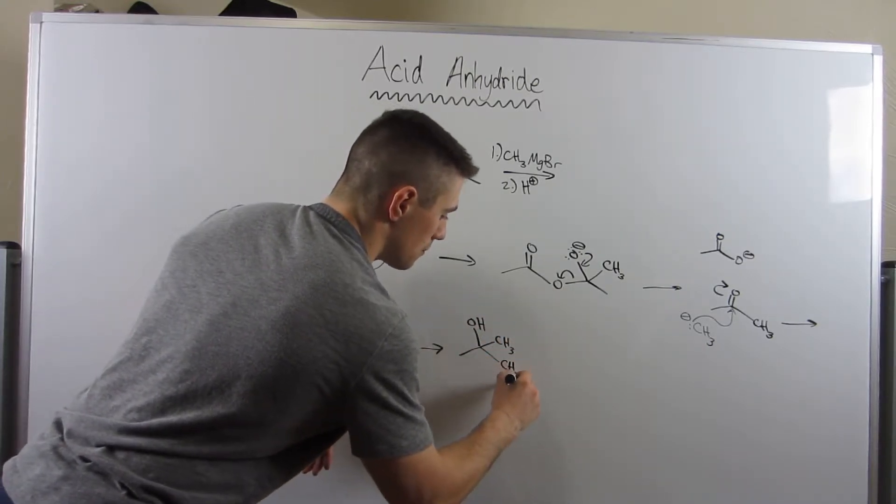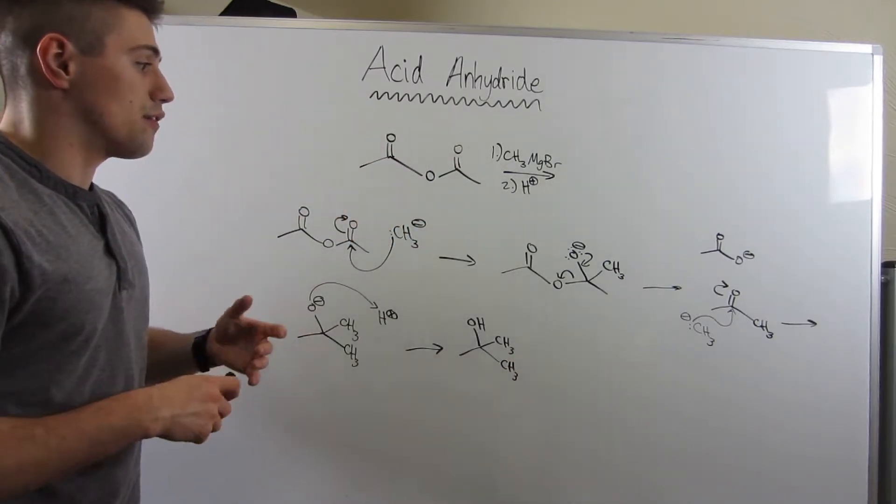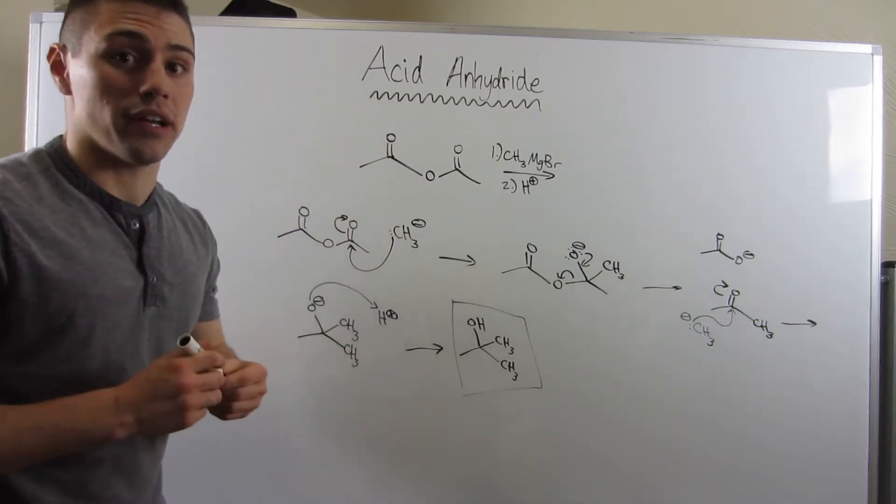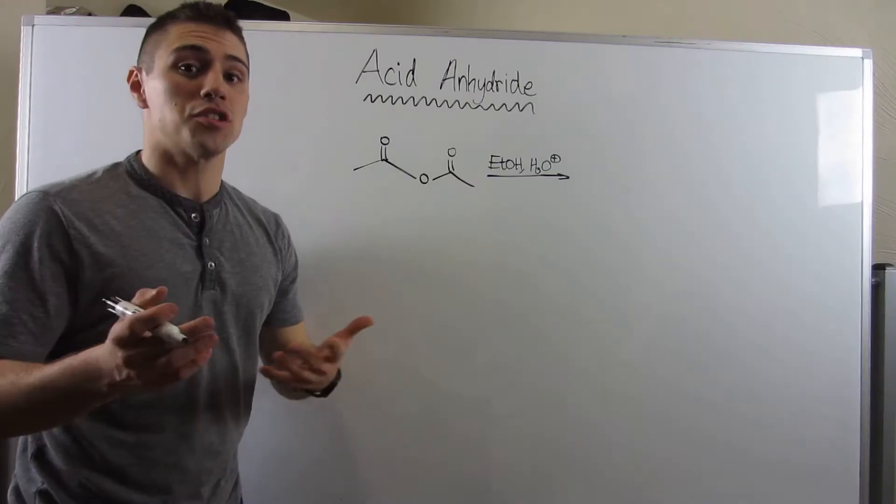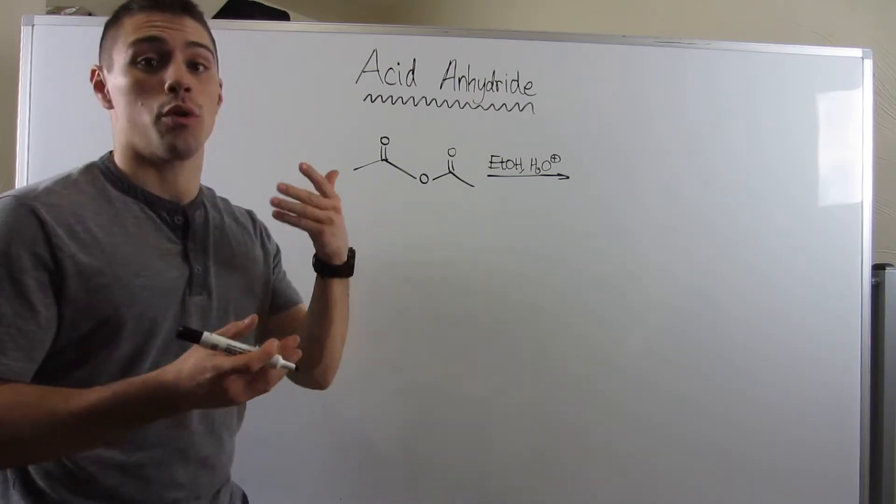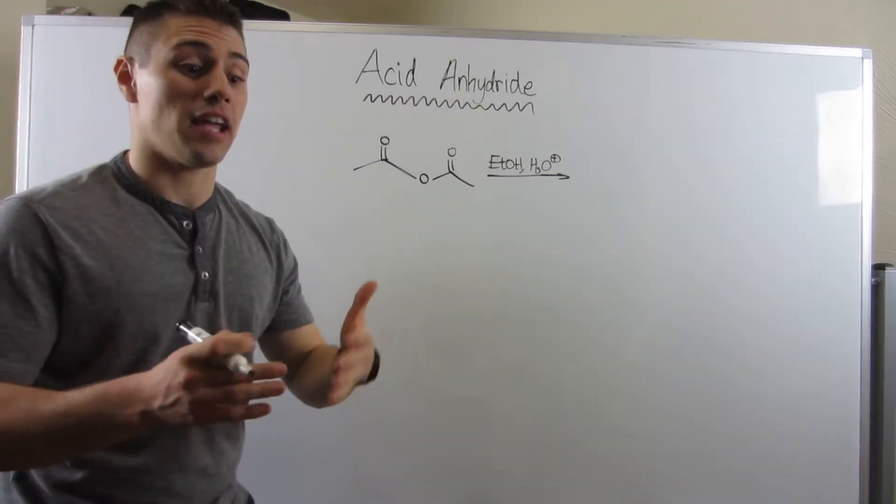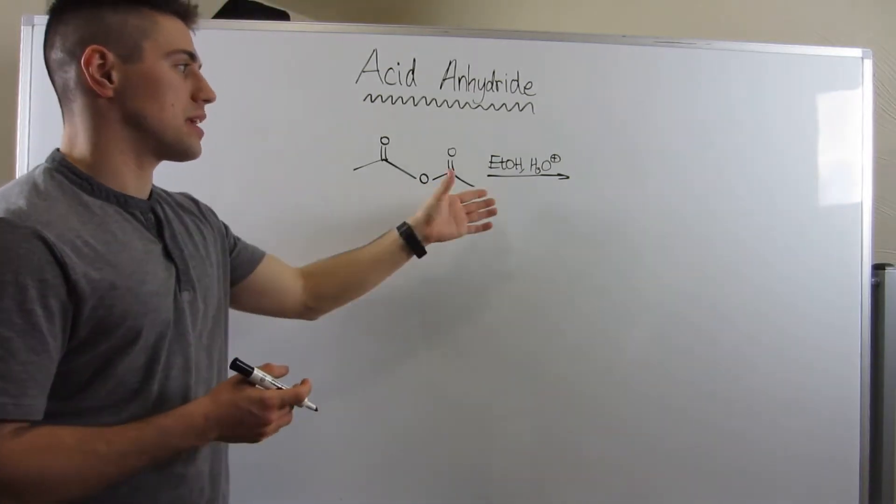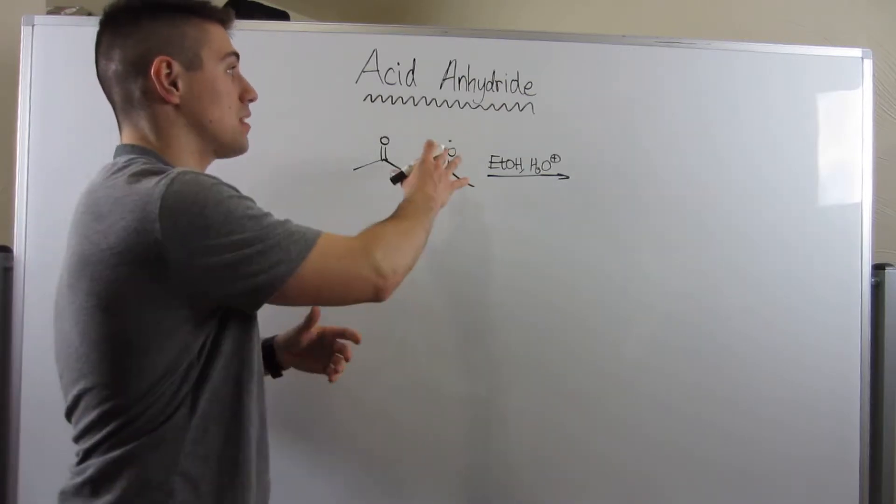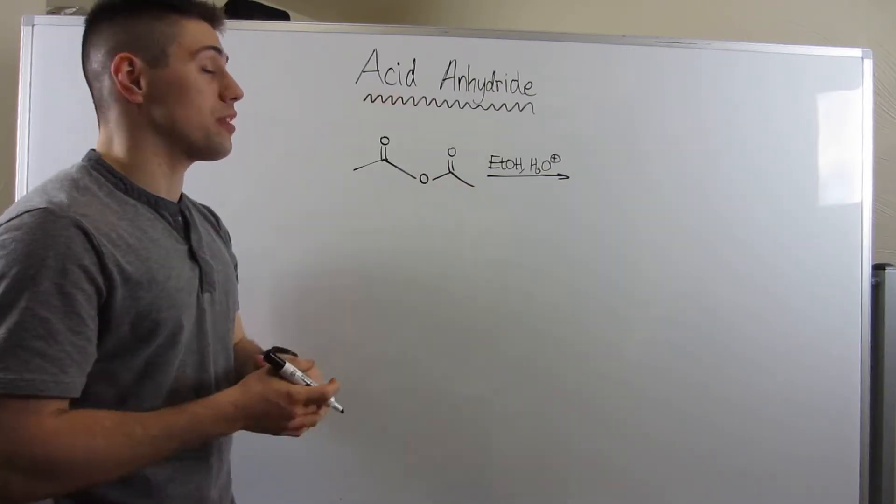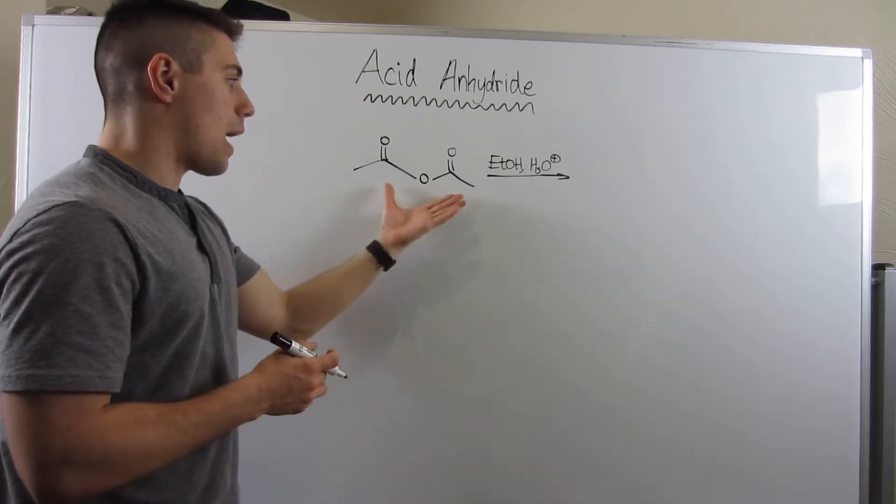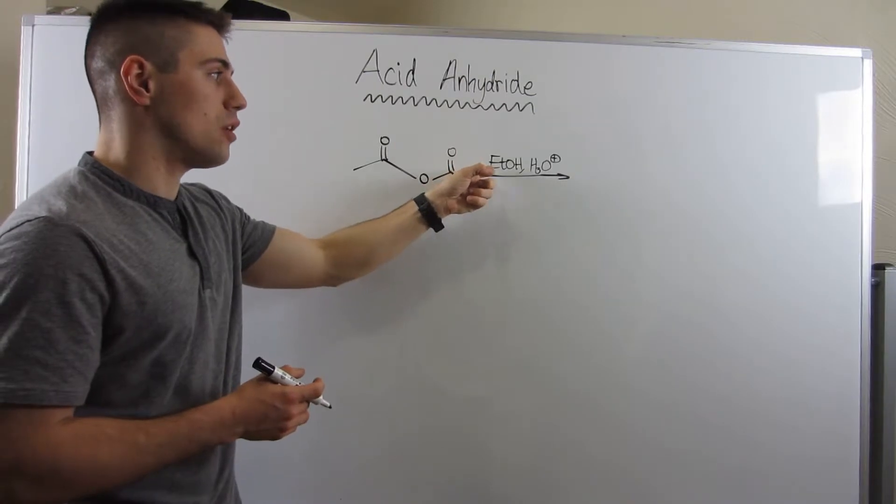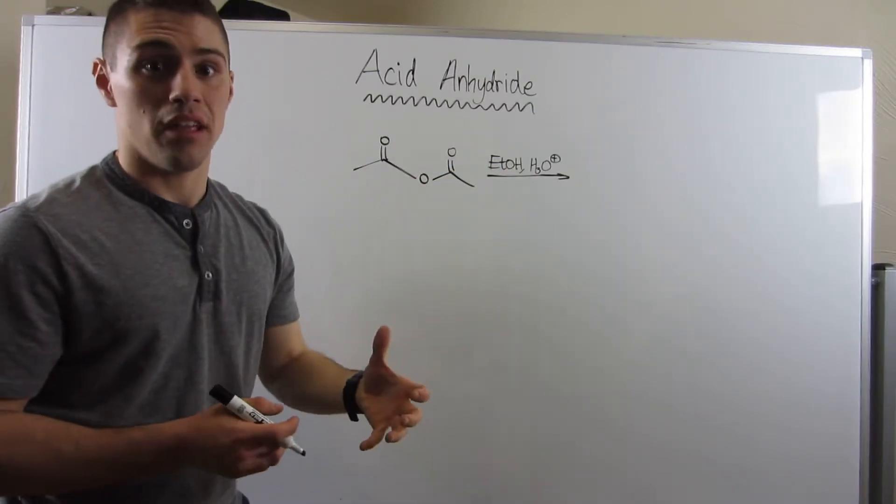Okay. So now, let me show you an example of what we would do if we used a soft nucleophile, something different than an enolate or a cuprate. So now that we've seen how to attack an acid anhydride with a hard nucleophile, aka just what it was like when we did it with an acid chloride, now I want to show you guys an example of a different soft nucleophile you can attack an acid anhydride with, as well as an acid chloride.